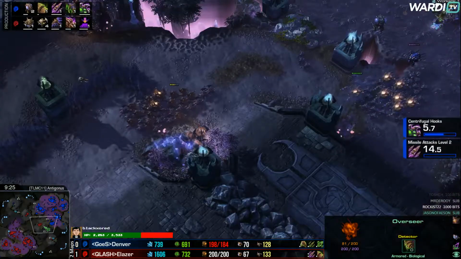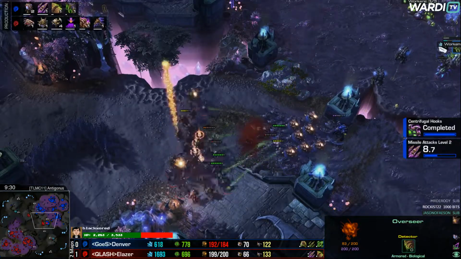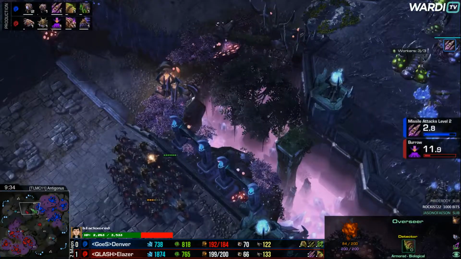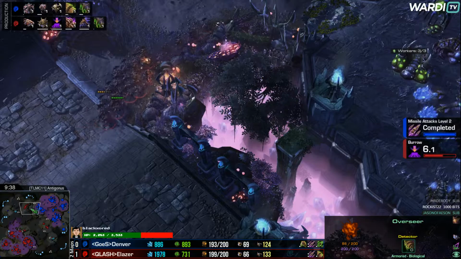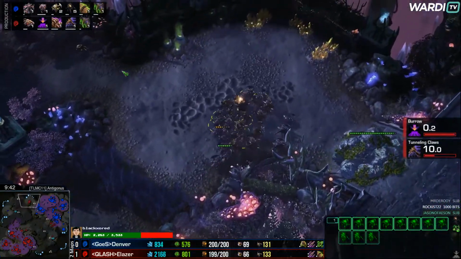As we see that Overseer hitting the back. I was just wondering what that was for a moment. Elazer starts to push at the front. Corrosive Biles he'll have to back away from, especially with the Hydras there. He does not want to let his Hydras stay on that position. Roaches, Hydras, and Ravagers coming around the top side.